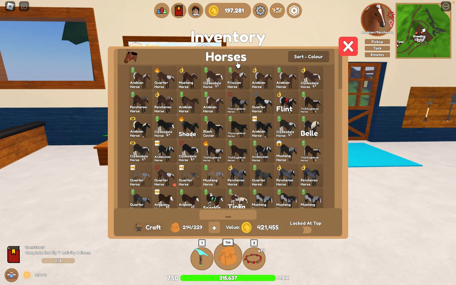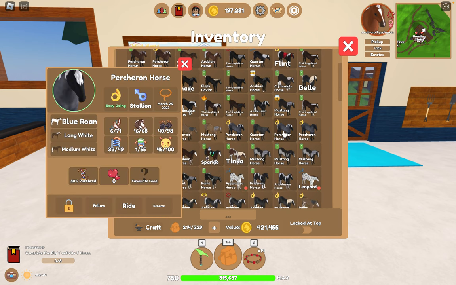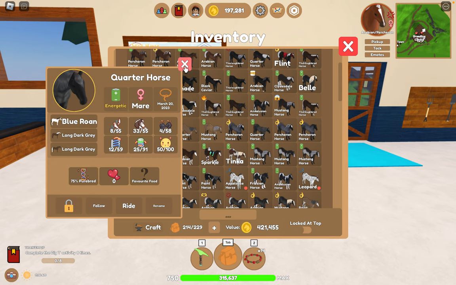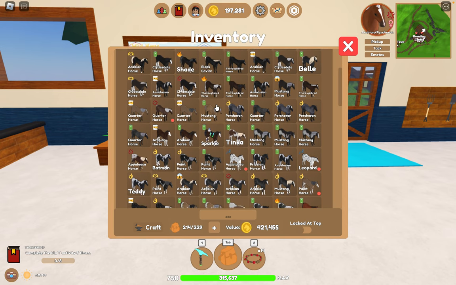Okay. We can try. How many blue runes do I have? That have gold. One. I've used you. Two. You. I don't really want a quarter horse. I don't have any other type of blue rune.